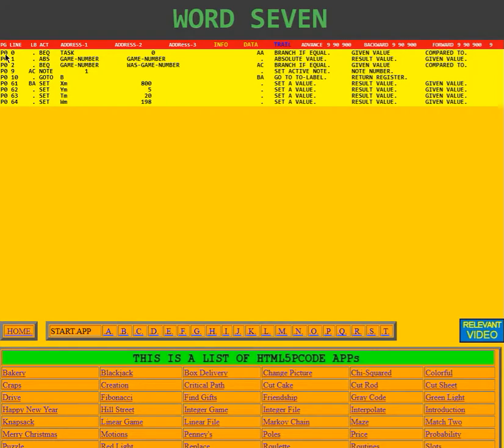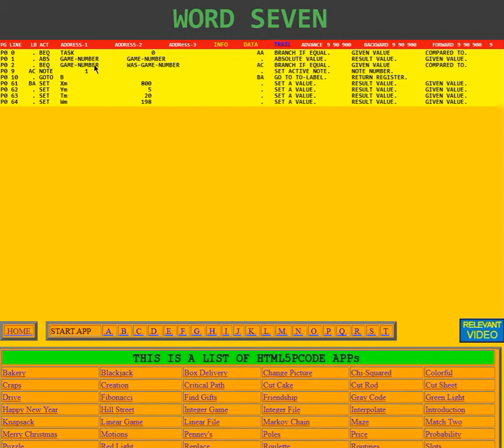It started in the main program, which it refers to as P0, instruction 0, which is the branch if equal task to 0 to AA. We see that it did not go to AA because AA is not the label on this next line. So task wasn't 0. So it put the absolute value of game number into game number.